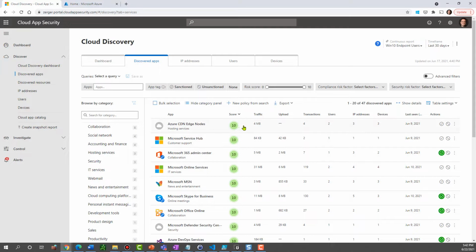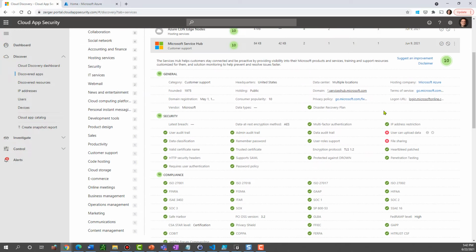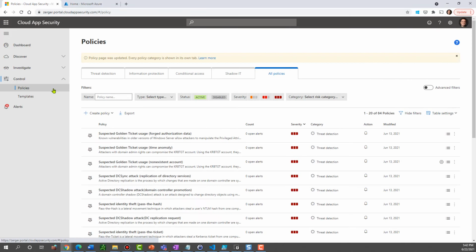They get a rating based on several dozen criteria, and the rating is from 1 to 10. And if you drill into the app, you can see how it was given that rating and where a particular app might have problems. And there are policies. You can create up to around 7 different types of policies. There are many policies that are created right off the shelf and will generate alerts in your Cloud App Security portal by default, and you can configure, of course, email notification, but you'll find quite a few policy templates here that give you a starting point so you can see how these are configured.